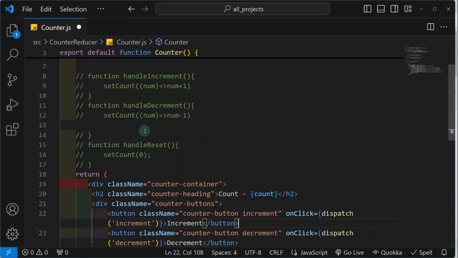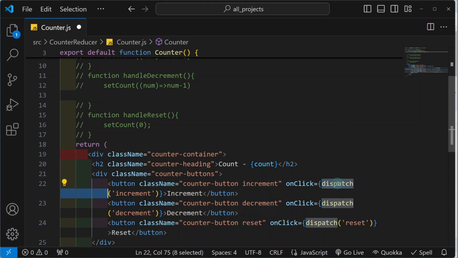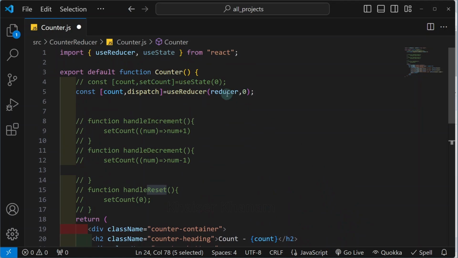Simple enough. I have removed all the functions. Instead, using this dispatch, I am requesting to perform increment, decrement, and also reset. I am just requesting to update the state, and our entire state will be handled inside the reducer function.